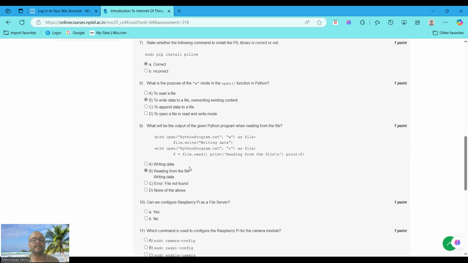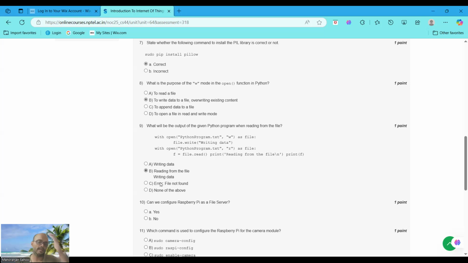Question number 9, B, because the program writes data to a file and then reads and prints. The output will include both the message, reading from the file, and the file content, writing data. That's why option 9B would be the right answer.